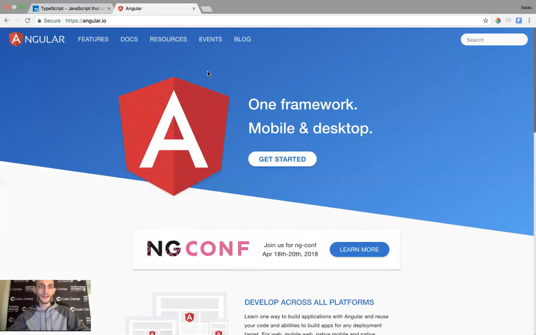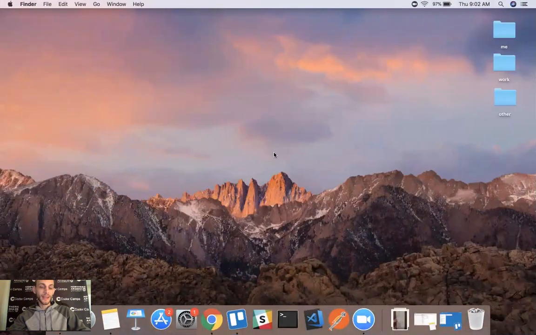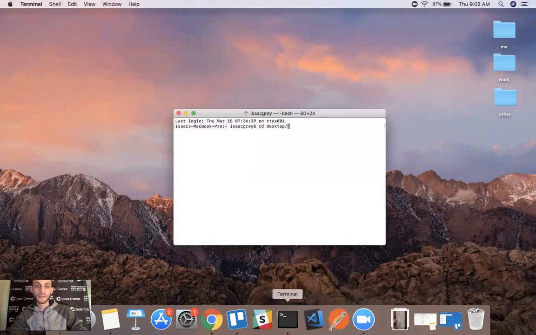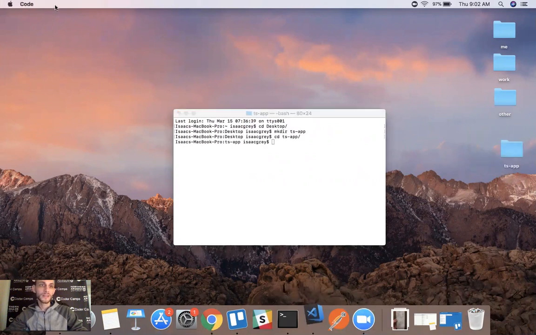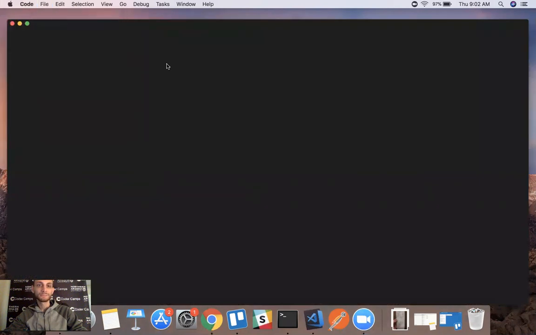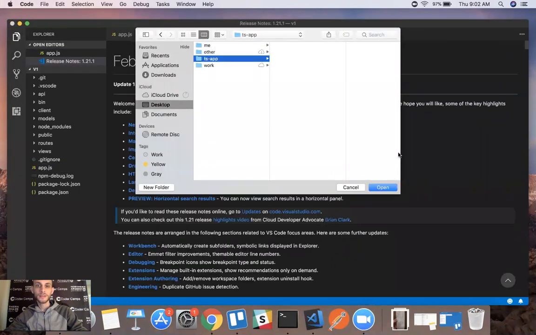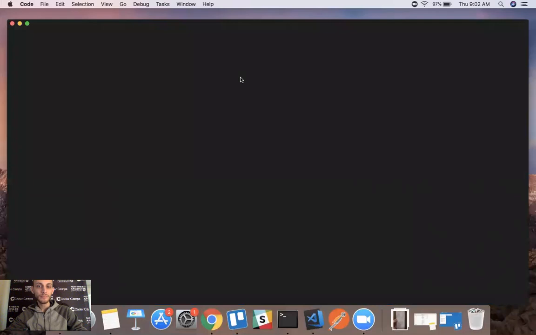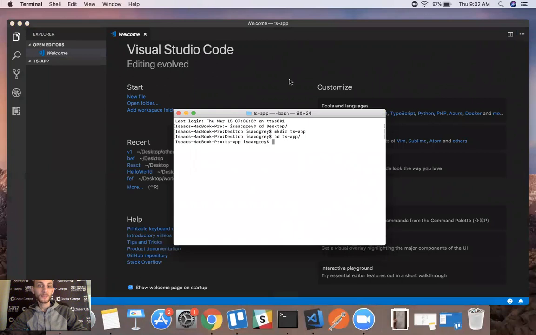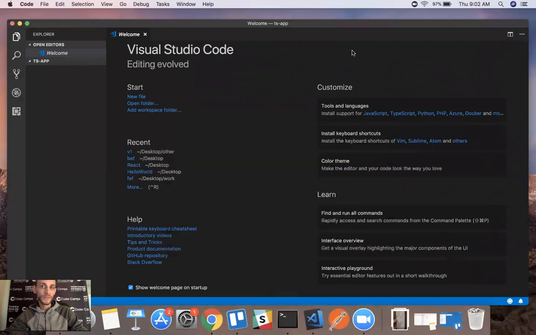So to get started, let's go ahead and learn how we can run TypeScript. Okay, so I'm going to go ahead and create a base project on my desktop. I'll call it my TS app. Okay, and then let's open up the TS app inside of our text editor. Okay, TS app for TypeScript. Okay, so first thing we're going to need for this application is a TypeScript file.